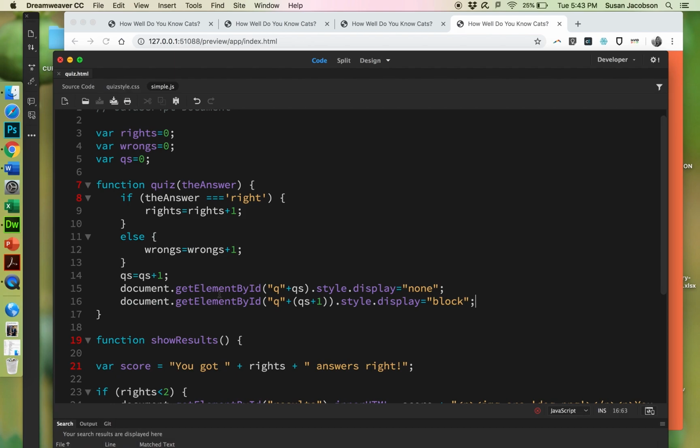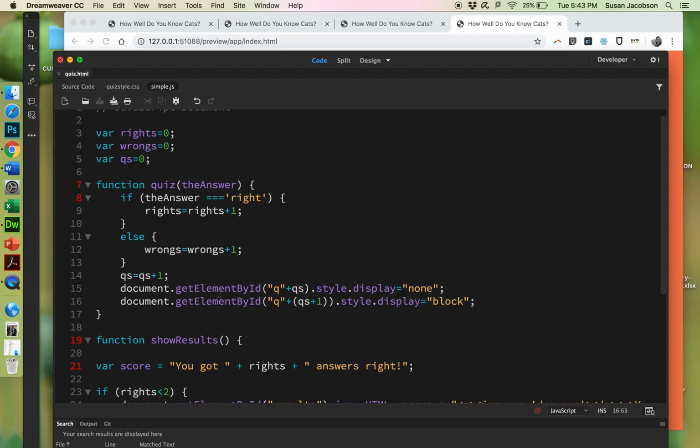And then when you click again, it evaluates the answer, it adds 1 to Q's, and then it gets rid of it, and then it displays the next one again.